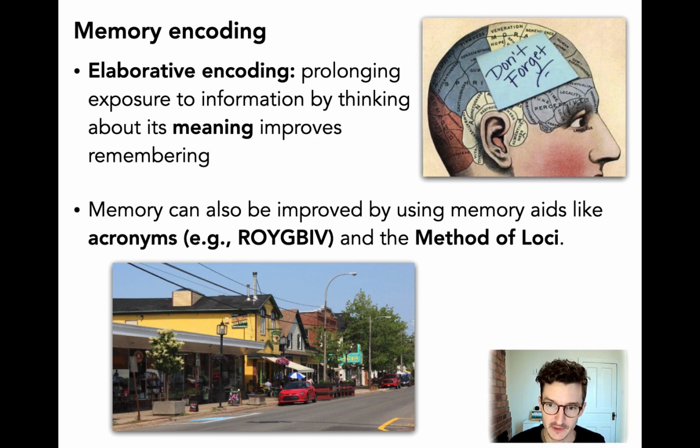For instance, in this class, you have to learn the path of light through the eye: cornea, lens, retina, lateral geniculate nucleus of the thalamus, occipital lobe. You can relate all those structures to different places on paths that you take in your daily life. This will help your encoding of this information so that you are more likely to remember it come test time. So the key idea here is that just repeating information over and over and over again is a poor way to actually learn it. You want to think deeply about its meaning and relate the information to yourself in some way.